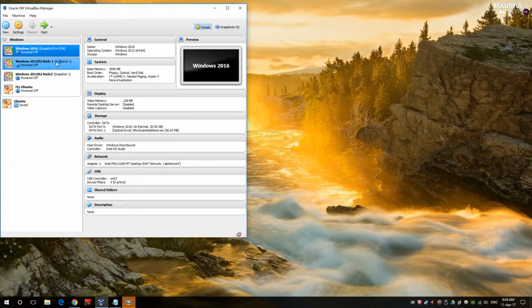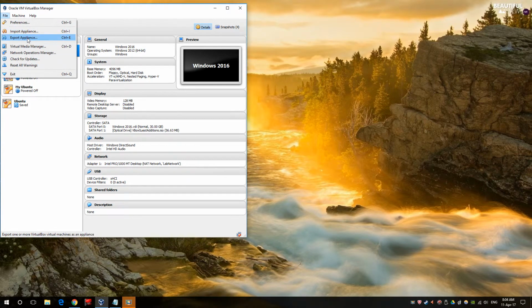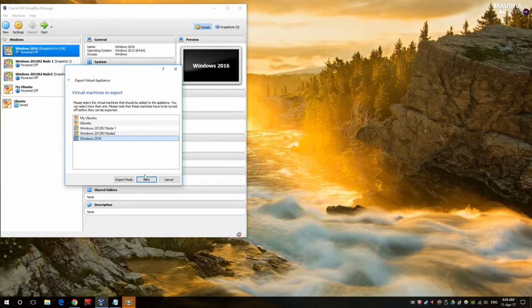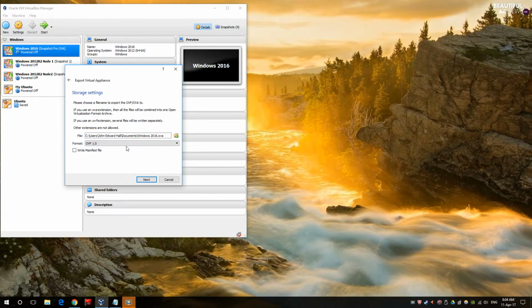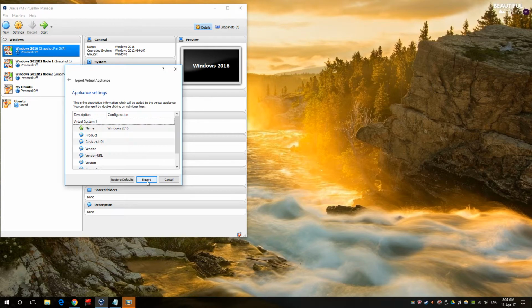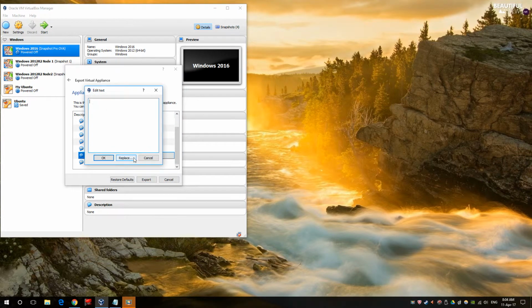So I now have my machine ready to do my export on. I'm going to go to export application. I select my 2016. This is where I'm going to create my golden file version. I could create it in a couple of different ones, but I'm going to go for one. I'm going to go next. I'm fine with the location for the moment. I can enter product, vendor, and description, so I can say, right, this is my Windows 2016 clean patch.